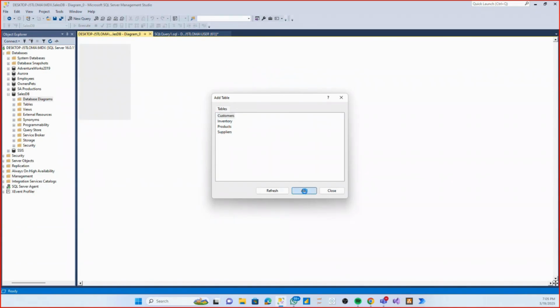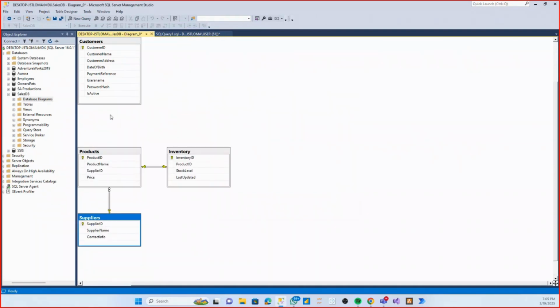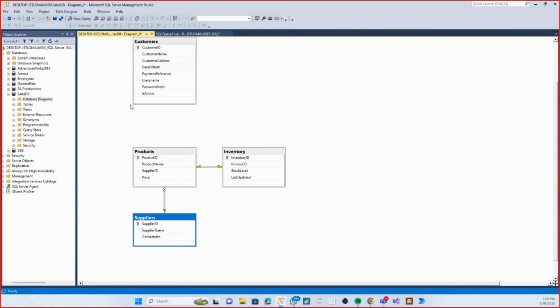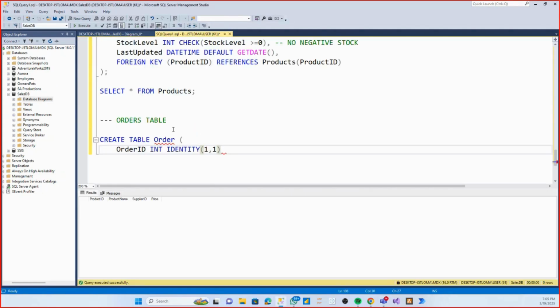You just click on add, add, add, till you add all of the tables that you want on the database diagram, and then you can now close it, okay? So you see, as of now, one table is not really related, but I think that's the table I was about to create now. Hold on, let me create the table first before I do that.